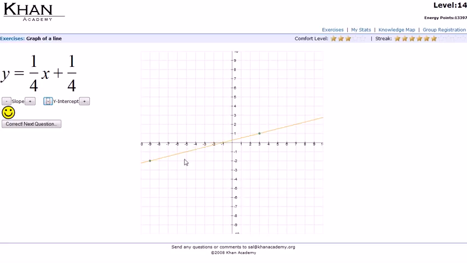So the equation of this line, its slope is 1/4, so the equation of this line is 1/4 x plus 1/4. So hopefully for those of you trying to do this module, that explains how to do it. And for those of you who don't even know what this module is, it hopefully gives you a little intuition about what the slope and the y-intercept do to an actual line.